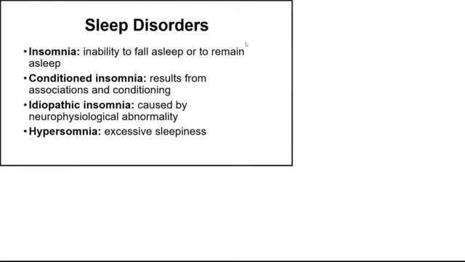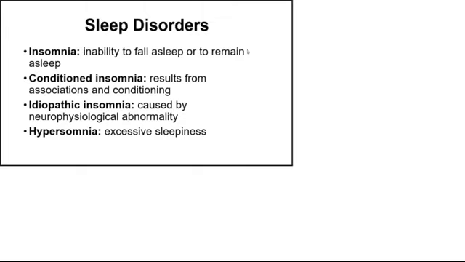And of course, if we're going to talk about sleeping, we might as well also talk about sleep disorders, so different problems with sleep. Insomnia is one of the most common types of sleep disorder, and this is the inability to fall asleep or the inability to remain asleep. This is one part that people tend to miss. Insomnia, you just assume is you can't fall asleep. But some people can fall asleep just fine, but then end up waking up periodically throughout the night. And waking up repeatedly interrupts that natural cycle of sleep and can become very detrimental, because maybe you're not getting as much deep sleep as you should. So that kind of insomnia is still insomnia, even though we don't think of it that way.